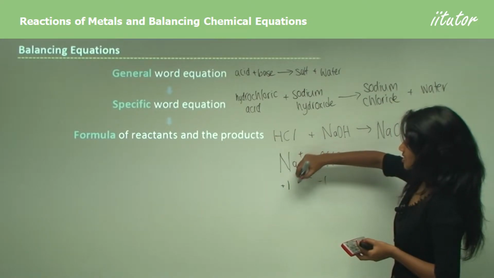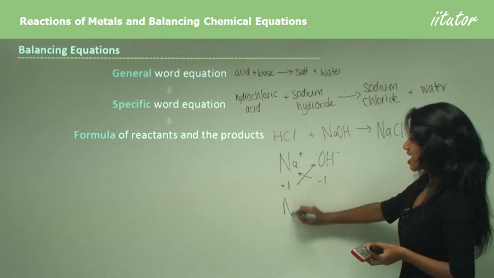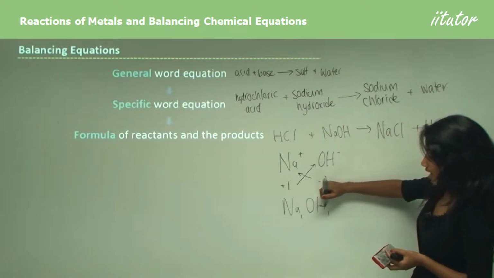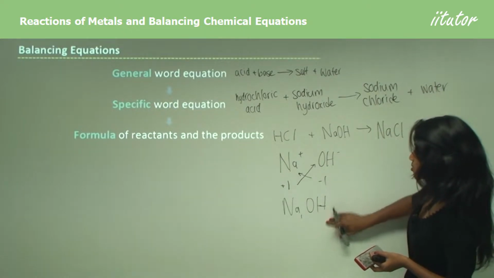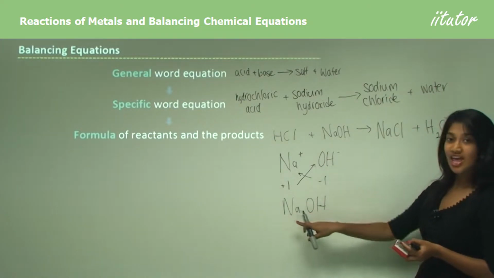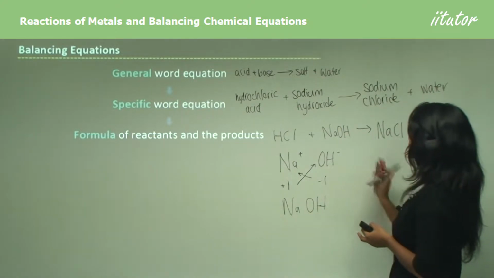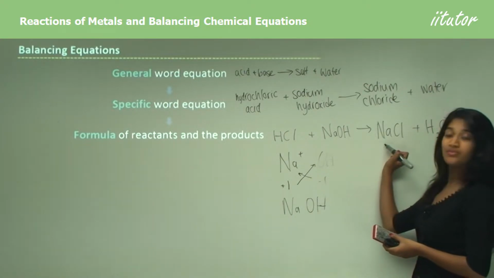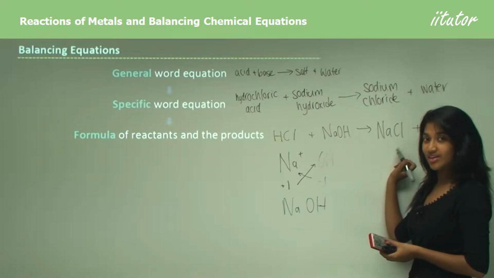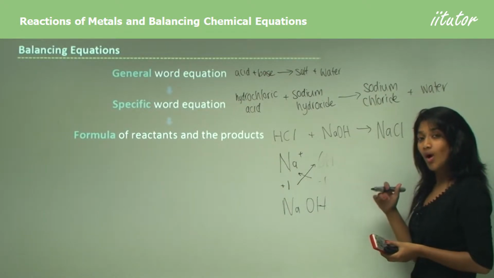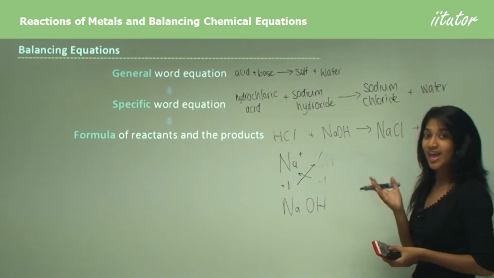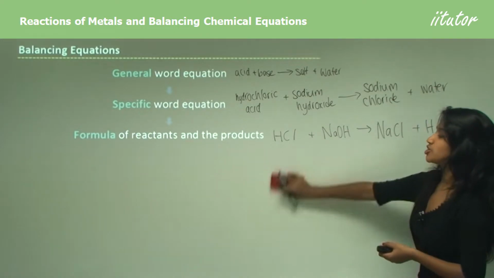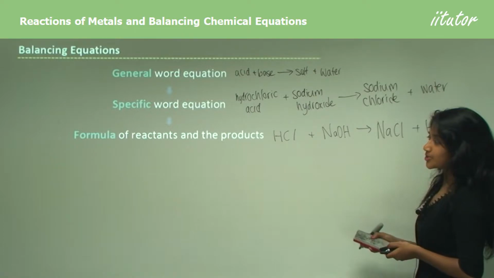Now you would cross them together and you would get Na1, OH1. Again, you don't write your ones in because they're just 1. You would rub them out and you would have NaOH, as you can see here. And you would apply a very similar method to your sodium chloride because sodium is in group 1 and chlorine is in group 7. So you would cross them out to get Na1Cl1, which is eventually going to be NaCl. Now water is simply H2O, as we all know, and that's something that's universally known. So let's go to the next step.